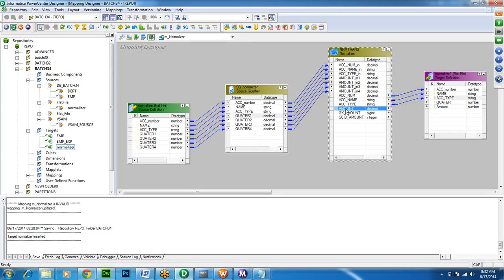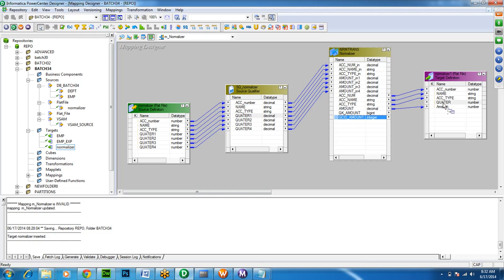See, these are in order, right? So till account type it's in order. I'll select all together and just drag it. And amount I want to connect to the amount field, and quarter I am connecting it to GCID amount. Why I am connecting it, I'll tell you. So I have just done the mapping.